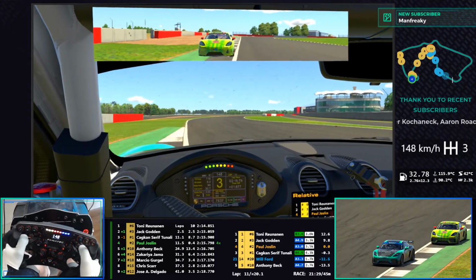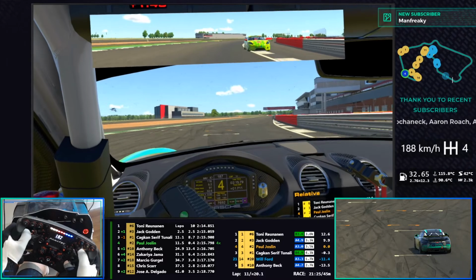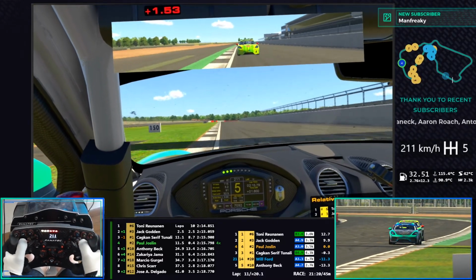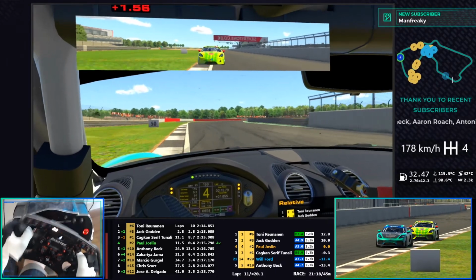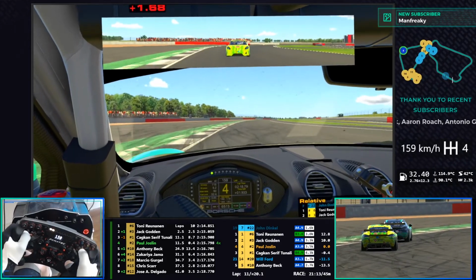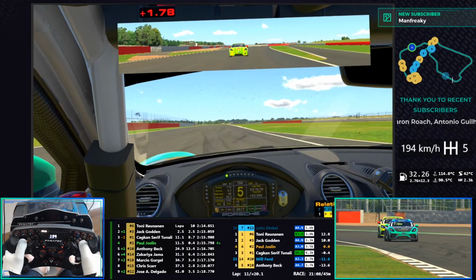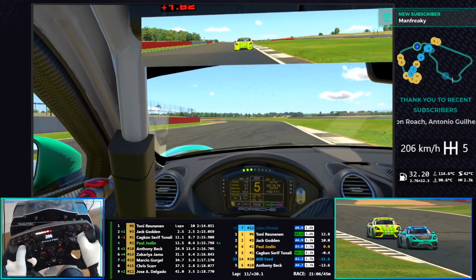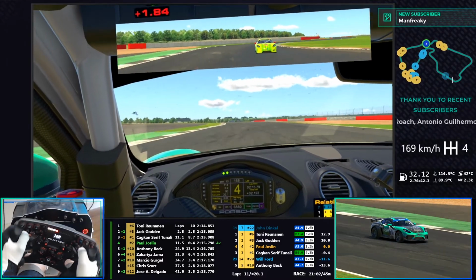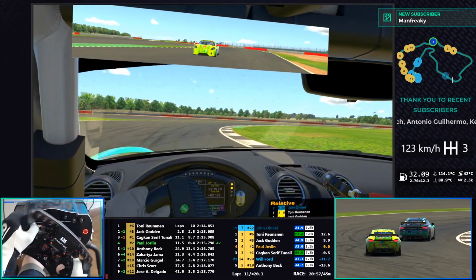Okay, so I really need to try to make a breakaway now. I need to push pretty hard, see if I can get that gap over a second so that he can't do what I was doing to him, which is just sit in my draft. Obviously we still got quite a long time to go till the end of the race, so what I don't want to do is basically blow my tyres and then have him be able to attack me back. A bit of understeer there slightly.